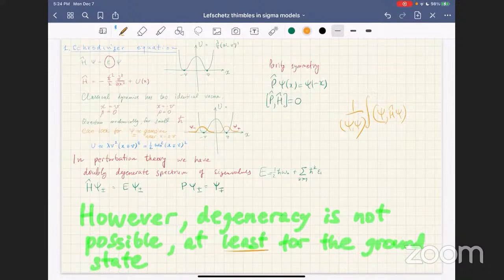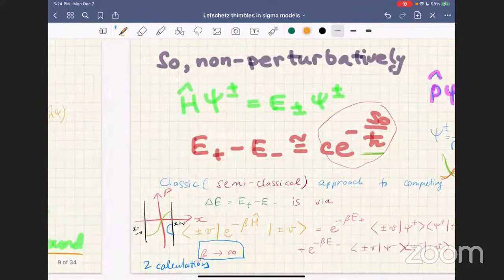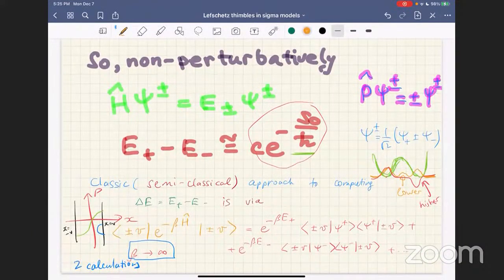So it means that there is something wrong with the perturbation theory, and indeed the exact result is non-perturbative. So it is not analytic in h bar. It contains terms whose Taylor expansion gives 0 to all orders, but they're actually non-zero. This is usually demonstrated by making again some sort of saddle point estimates of the path integral, usually not the path integral which computes the trace, but rather the path integral which computes the transition amplitude from, let's say, the point x equals v to the point x equals minus v, which in the phase space language means that you look at the maps of the interval such that the endpoints of the interval map to two Lagrangian submanifolds in your phase space.